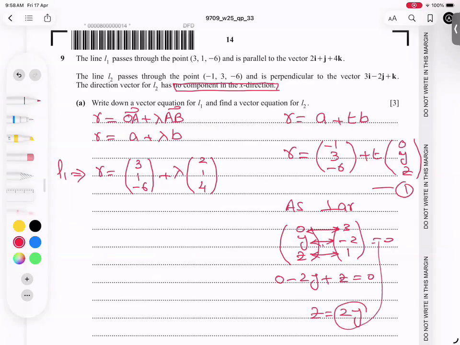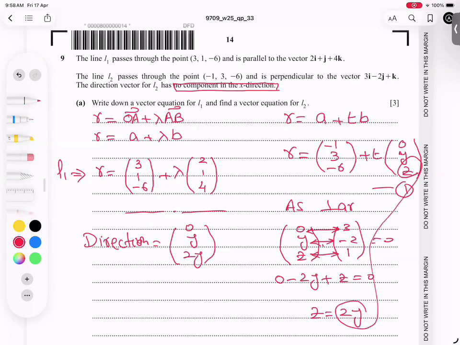So if I plug this value back into the equation, I'm writing now, put in 1. Or before I put in 1, I want to find the direction. What's the direction? (0, y, 2y). Actually, I kept this value here, and y is already given. I am writing in terms of y. Can you take y common? Yes, we can take y common, and this is the direction.